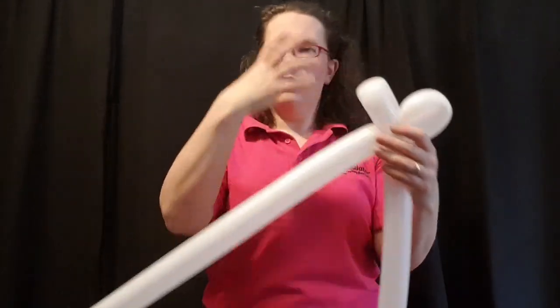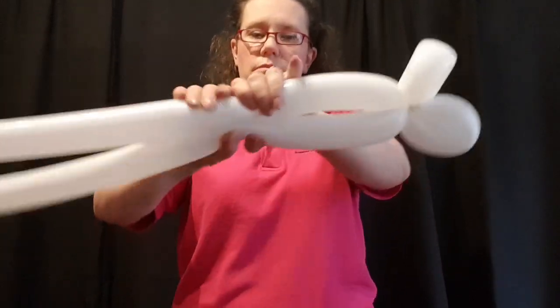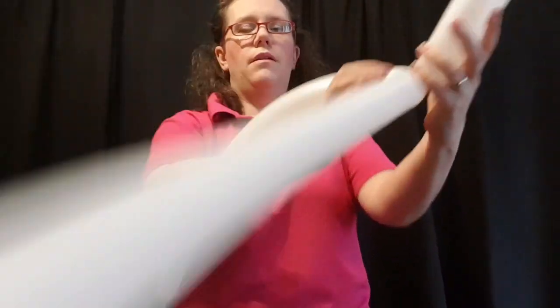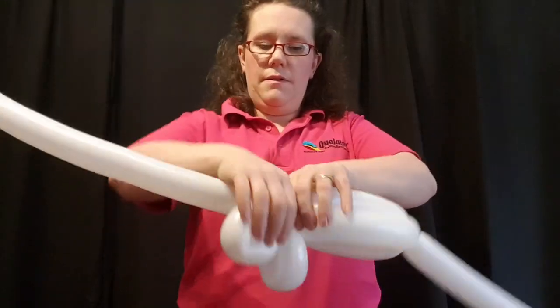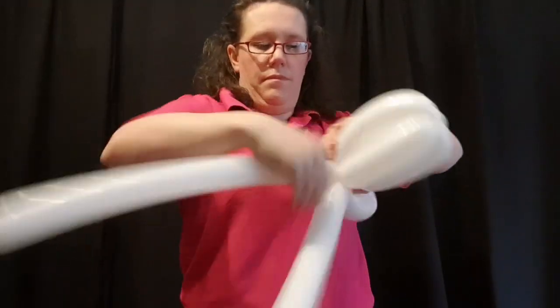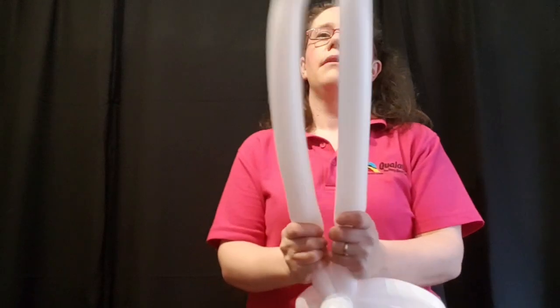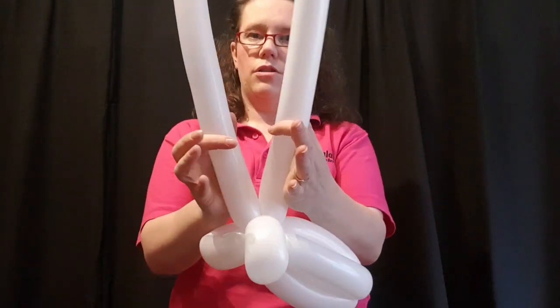Okay, so now we're going to make the face. Again, two handfuls. And then you're going to take the rest of the balloon, a little bit of a squeeze, back up, and same with the other one. When I'm doing it really fast, I just bring them both up at the same time. Bit of a squeeze, so they're about the same length. And then you're going to do the spiral.